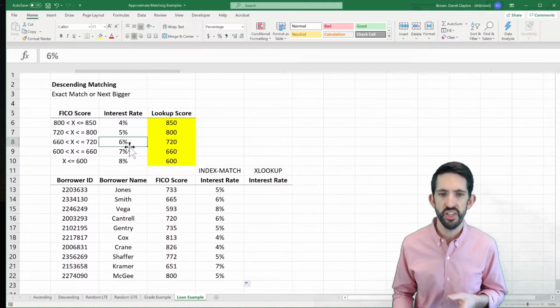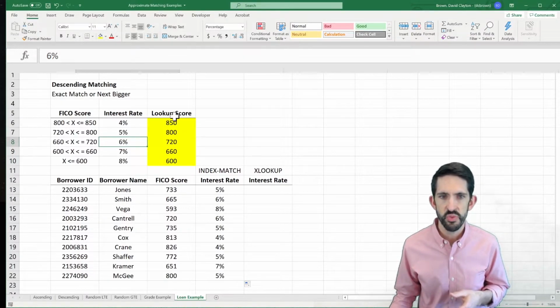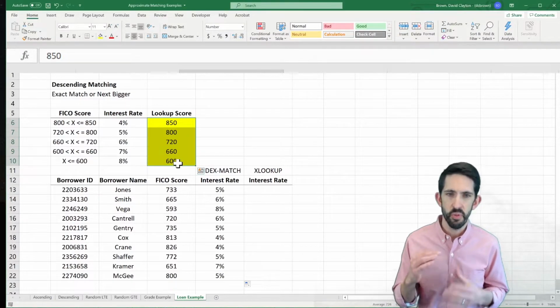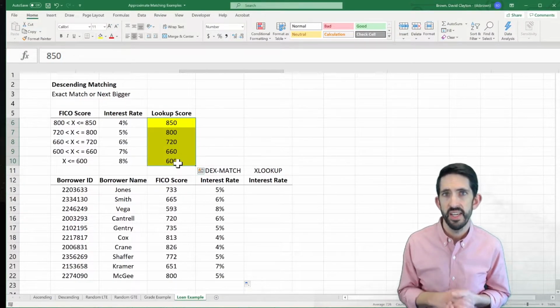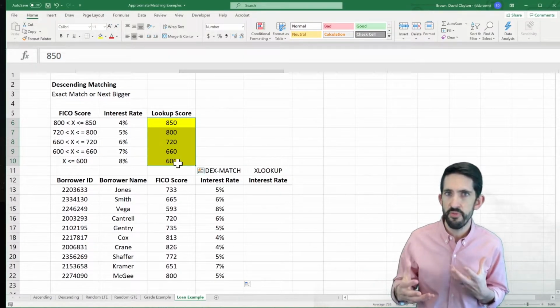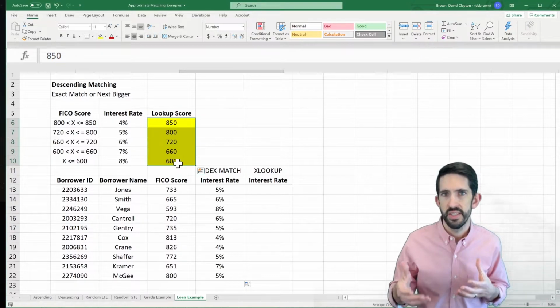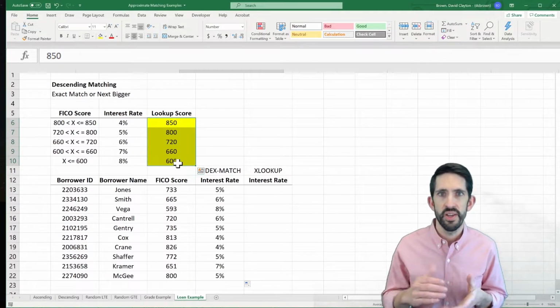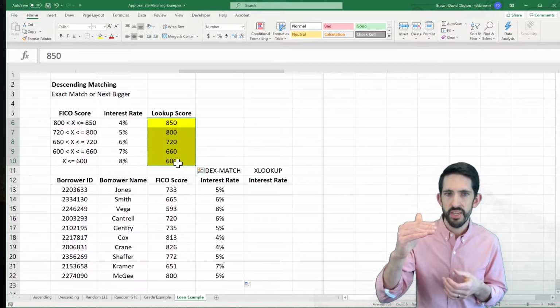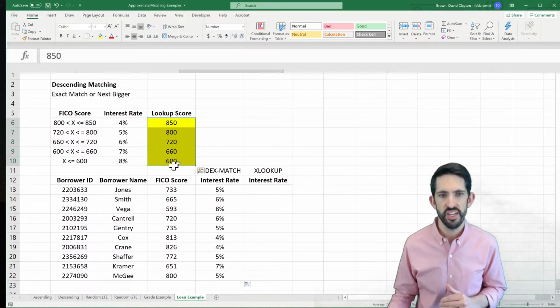So in this case, we're getting the correct answer, and it's because we set up our lookup table in a descending fashion. If we would have flipped this and made it ascending, at that point, 720 is going to get assigned to the next higher bucket and get a 5% rate, which would not be correct. So it's really important that if we're setting up our thresholds as the top of the bucket, now we're going to use descending matching.